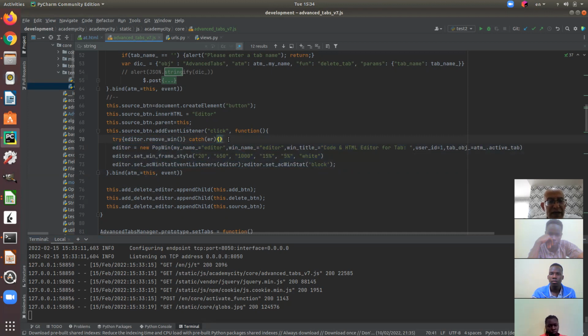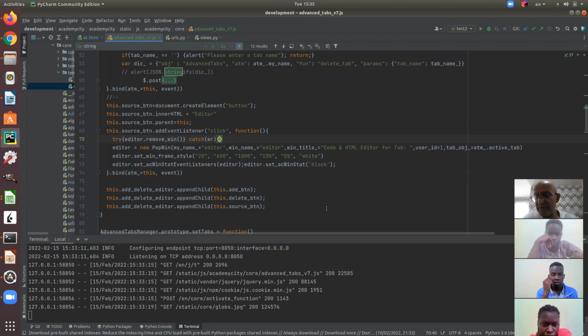When there is no editor, I cannot remove something that doesn't exist. So I made a function called remove win. We'll see it in a minute. But if the editor doesn't exist, it will give me an error. That's why I put it in the try. When I put it in the try and the editor doesn't exist, I want it just to ignore it. You got it? So I'm calling it, but catching the error, and I don't really care. It's not really an error, just that it doesn't exist. If it doesn't exist, I don't care. So ignore it, like, you got an error, okay, move on.